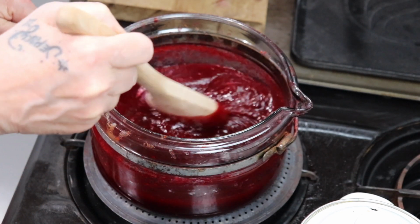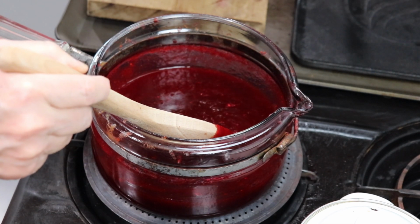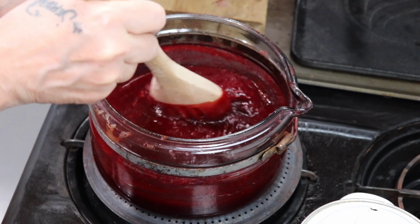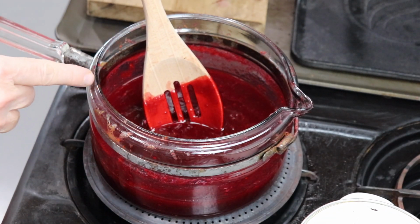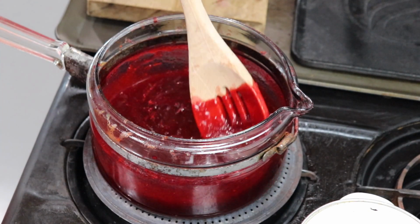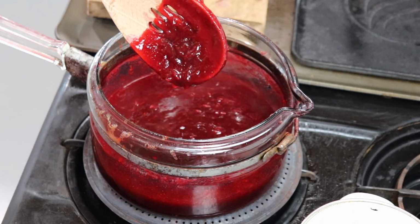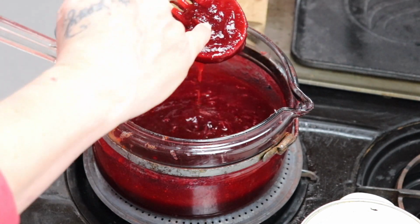Trust me, I promise. Now you could put these in canning jars and put them in a boiling water bath for about 15 minutes and you'll have it all year. But I already know I'm going to use this for Thanksgiving, Christmas, and there's a little bit left over. I always make my cranberry bars, cranberry dessert. And that's it. I'm going to turn the flame off. This is beautiful. I'm very, very pleased with it.